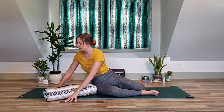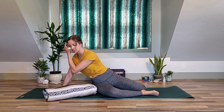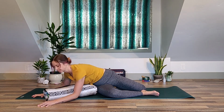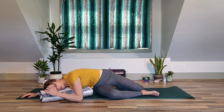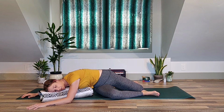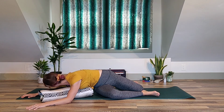And you know, it's okay if you don't quite lay down. You can always leave yourself propped up if it's just too much to lay down. But otherwise, continue to make your way. Eventually turning that right cheek on the bolster, coming down. And if it's comfortable in your neck, you might play with lifting up your head and turning your left cheek.